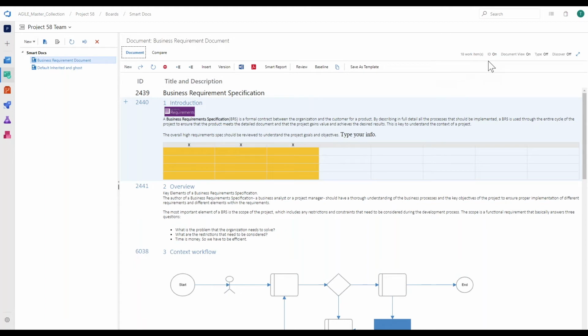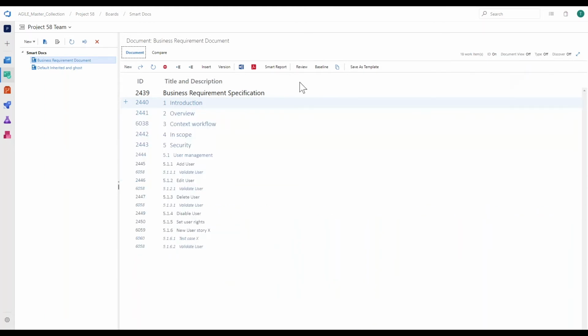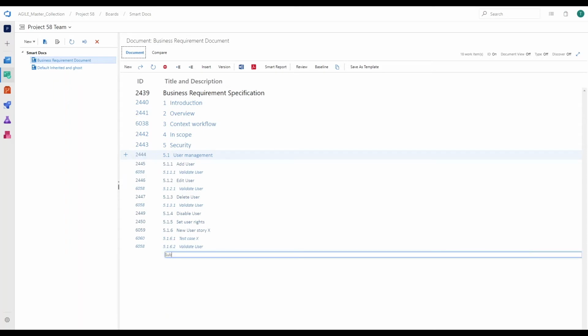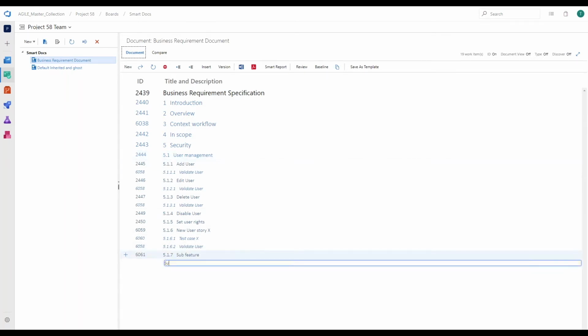Now, there are a few other things. For example, you can indent and outdent these things as well. So if you had a feature, a sub-feature here, and this had a sub-feature, I could take this, which is at the 4th level here, you can see, and I can indent it.